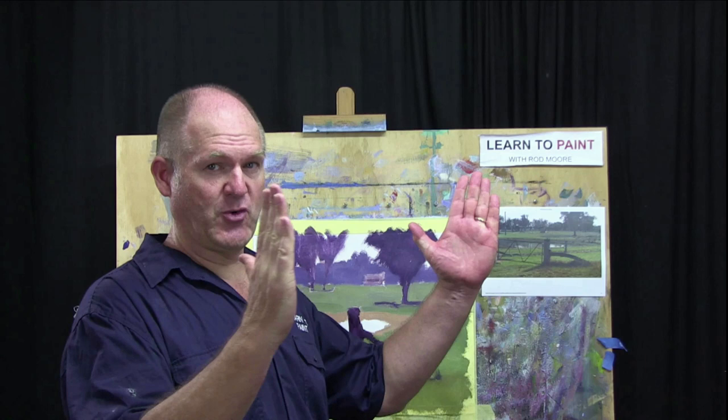Well, we know it's the blue and the red. It's got a purple feel to it, and it had a little bit of yellow ochre in it, just to grey it back. And my yellow ochre's got a bit dirty, so it's probably made it a bit greyer than what it is. Maybe a little bit more blue to it. A little bit more of the Alizarin crimson. Okay, so it's probably something like that.